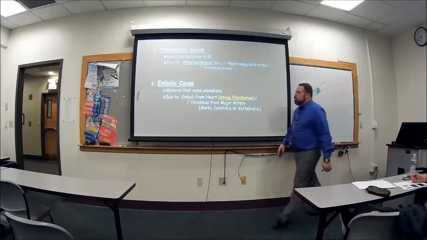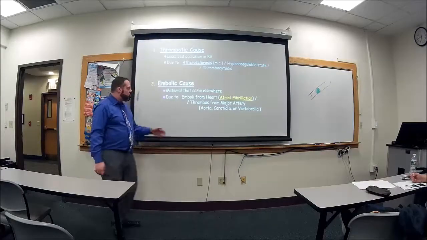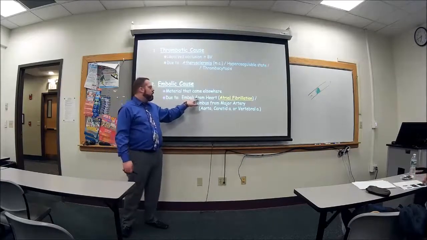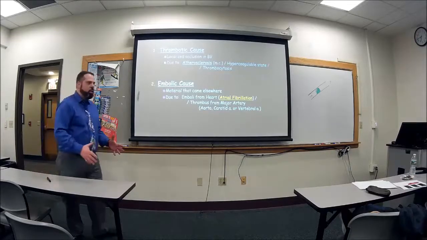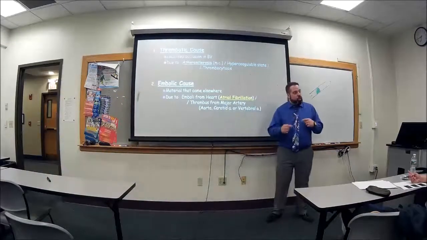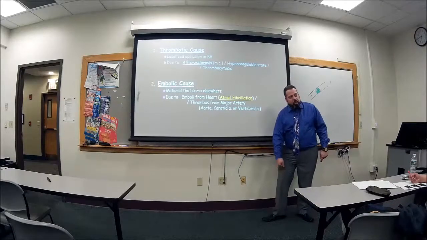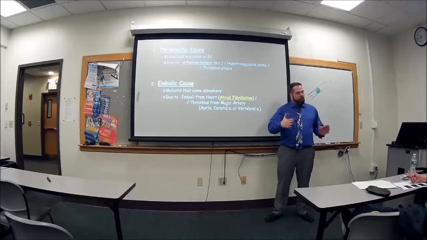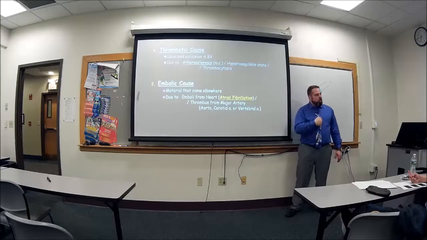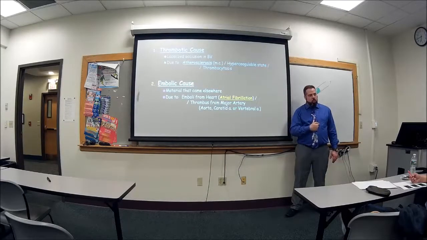Okay? You could have an embolic cause, material that came from someplace else. One that we see a lot going up to the brain is emboli from the heart. And it's due to atrial fibrillation, a lot of people call it AFib. So how does this happen? Okay. Basically, now you've got to think. If you had a clot in your leg and it embolizes, it wouldn't go into your brain. It would go where? The lungs. Because if you don't understand the trajectory of getting smaller and smaller and smaller, that's where it would go. It would never go to the brain. But if you have a blood clot that's forming in the left ventricle, it'll go into your aorta, and it can go up your carotid. That can go up here. So we're looking at thrombi that would be formed in the left ventricle.